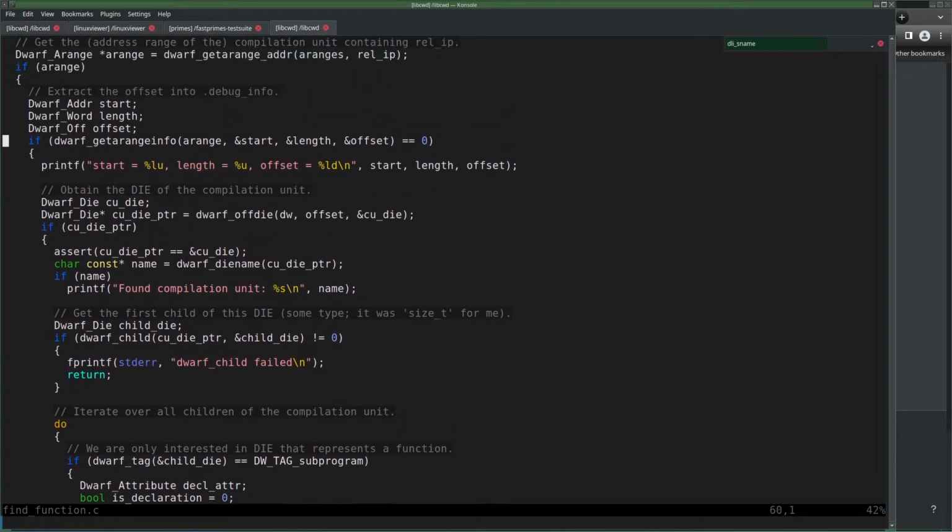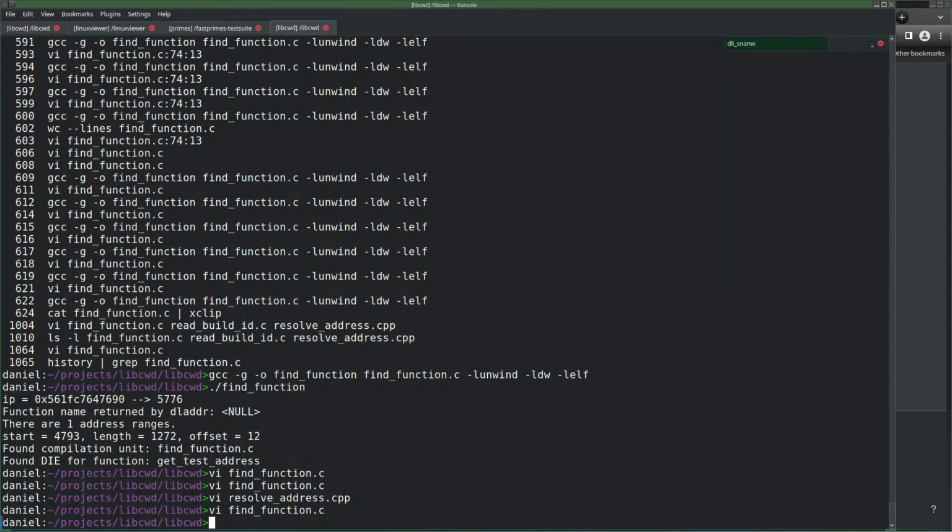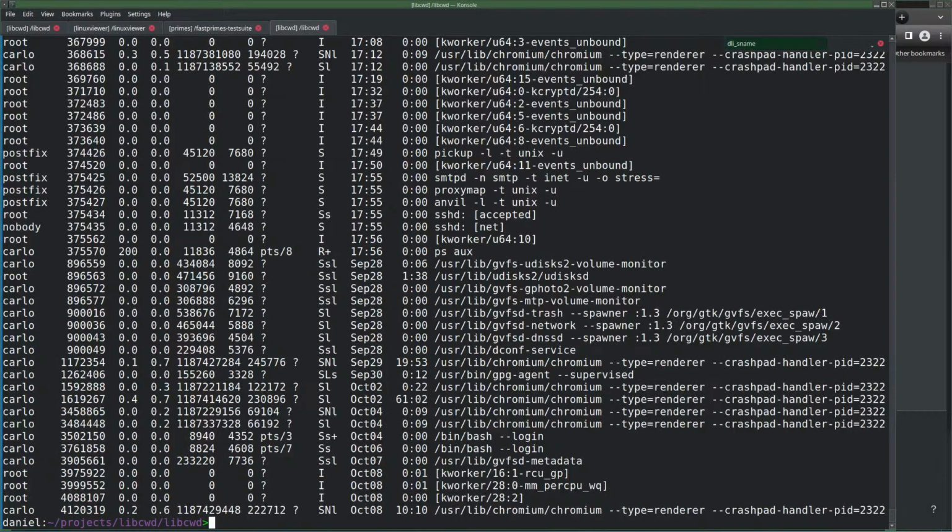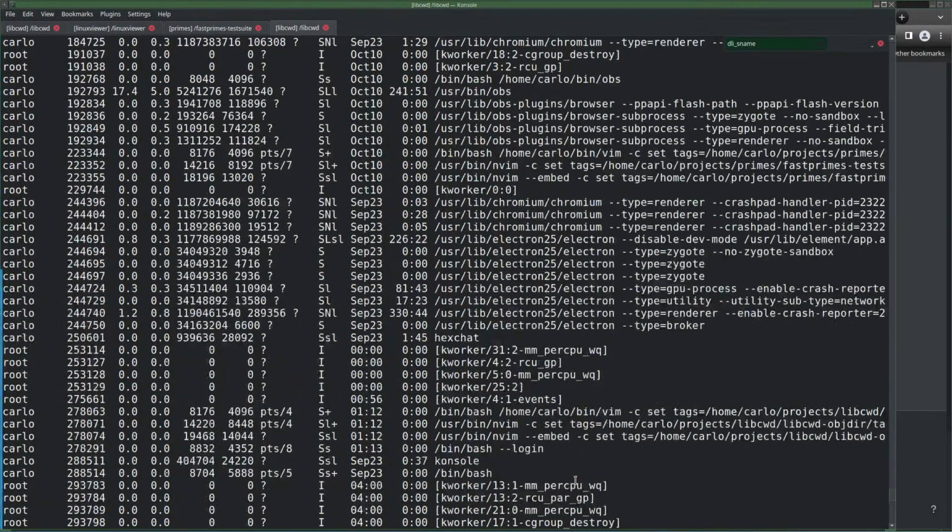Address ranges are, I think, simply what you get from the proc memory map. So let's say, then it has to run. Let's see what I will have running. Not much. No, nvim is running. So that one is nvim.